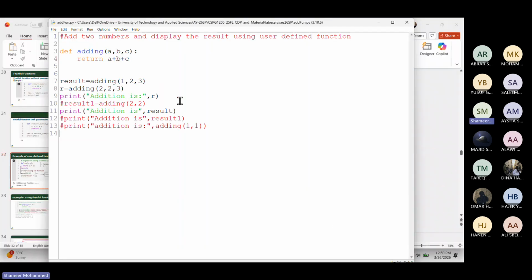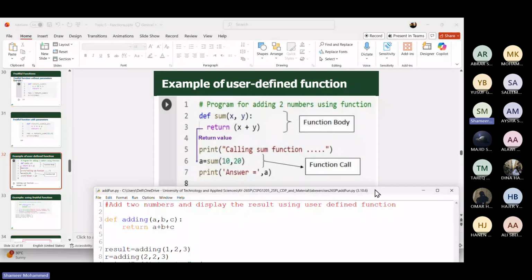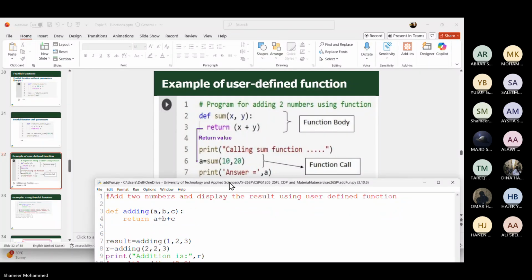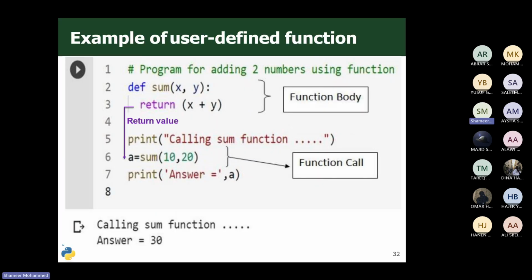So this program and this program are the same. Just here we are saying adding, here you are telling sum. Adding two numbers, adding three numbers.